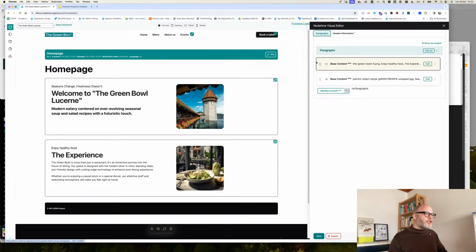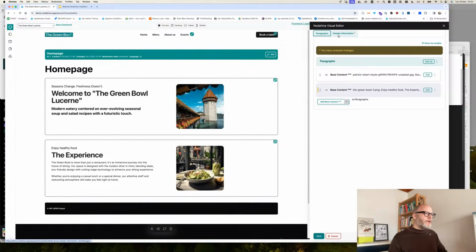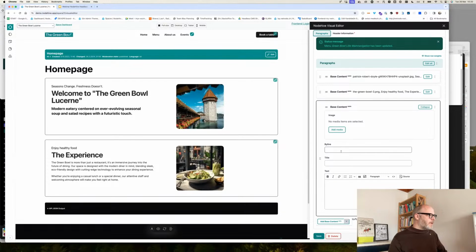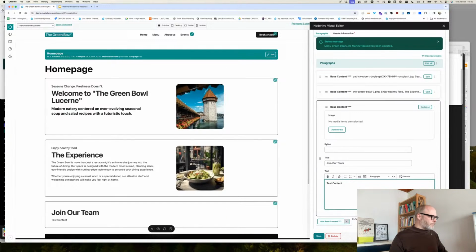I can also change the order of the elements if I want to, and I can change the header information. But actually, what I want to do is create new content. I say here, join our team, and then just some test content. Then I hit save, and you see it's immediately updating here on the left side.